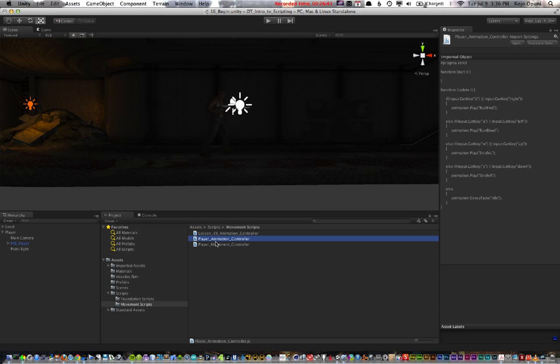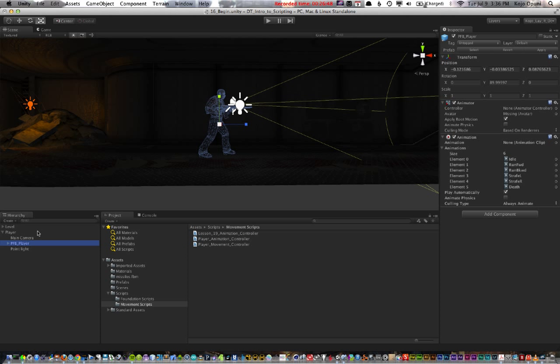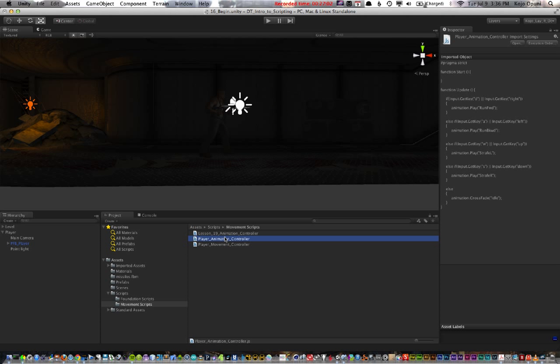But in order to use the animation, the script has to be attributed to the actual player that has the animations. In this case, the FB_player is the object within the hierarchy that has the animations attributed to it. So don't drop it on the player, you drop it on the animated object. So let's go back to the scripts, animation controller, and drop it on the FB player.